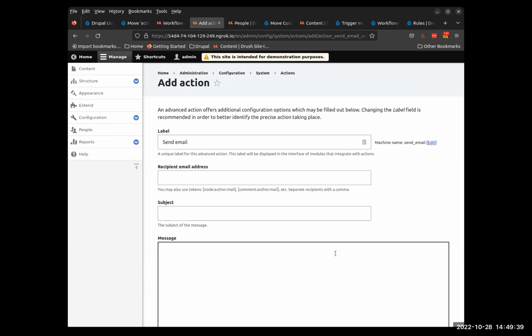I like that on this page you can play what I might call token roulette. It's a good feature of Drupal right there.